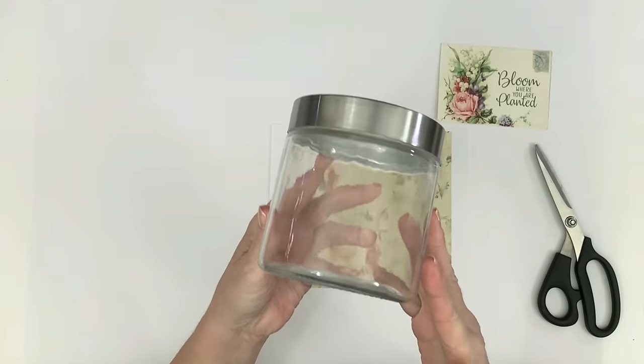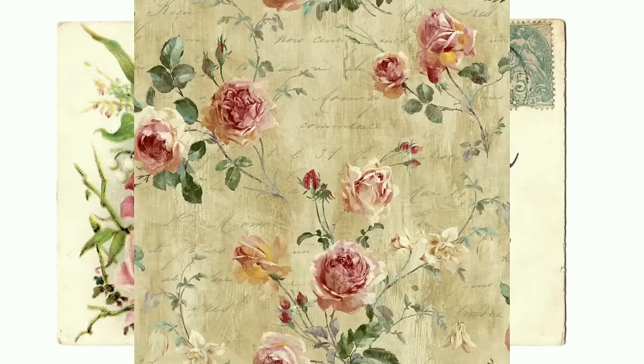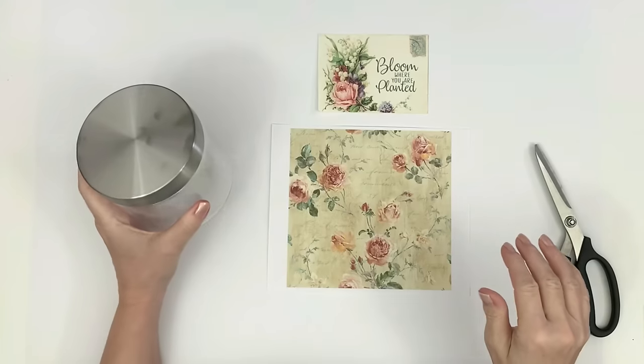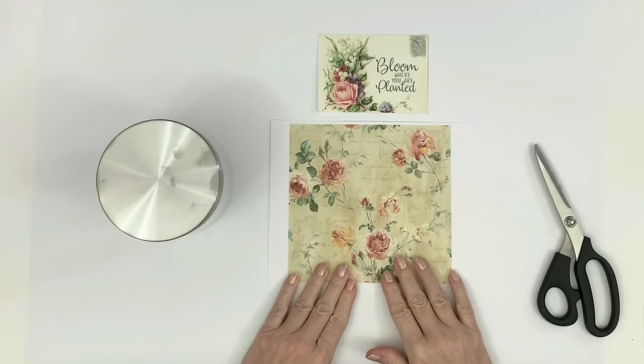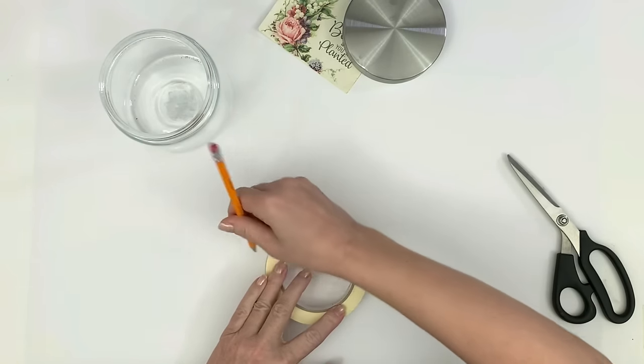For this DIY, I took a Dollar Tree jar. They come with a lid, and I made this free printable. I thought it was really, really cute. And this is another free printable, the roses, that you can use along with this. You can skip that one if you want, but I just wanted to decorate the lid.